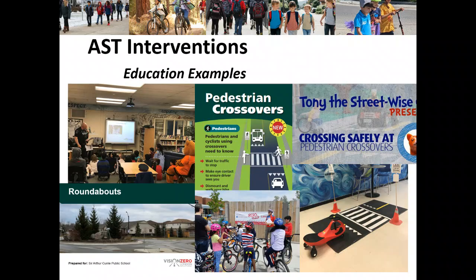Here are some examples of the ones we do locally in London. We have roundabouts training. We do, this was pre-COVID, but we did safety presentations in school, which can be done by the police, the health units, researchers, teachers, kids themselves, right? Engaging in those materials. Education around pedestrian crossovers, safety videos and practical exercises, teaching kids how to cross the road safely at a pedestrian crossover, for instance, and then actually CAN-BIKE and bike training programs.